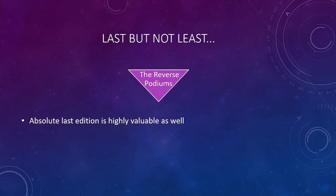And last but not least, and literally in this case, I also want to point out the Reverse Podium subcategory. It may sound counterintuitive with everything I've said before, but a good thing to know is that if you ever find the absolute last available number for a collectible, it's going to be very valuable. So make sure to not underestimate its value if you ever have one and are trying to sell it. And just a quick note, even though there's no bunch of zeros before this last number, it still fits in this first category, which covers the order of the numbers. Being last, it's still a positional number, so there we go.